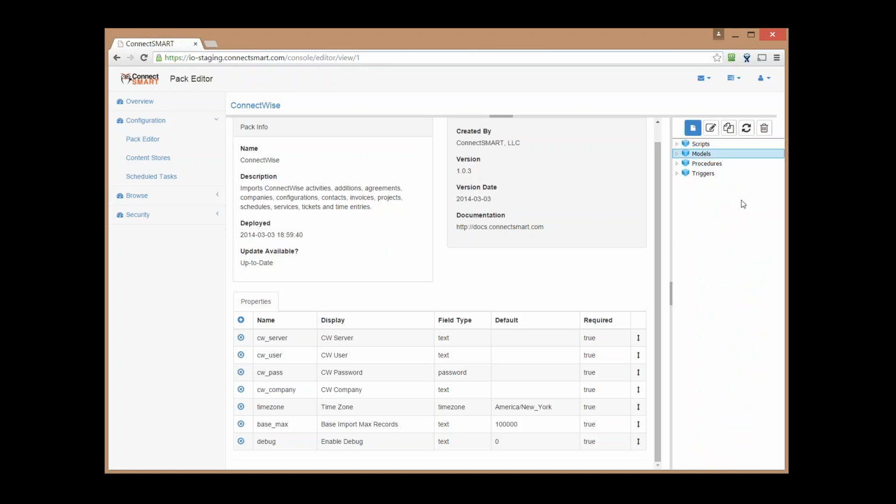The models are basically your tables that get deployed within the store. And we have a full what-you-see-is-what-you-get editor for those models right in the browser. And as you make changes to them, when you refresh the store on the content store page, it'll actually go through and reconcile any differences for you, and you can see the things that you can, in fact, tweak, and we'll cover those briefly in a second.